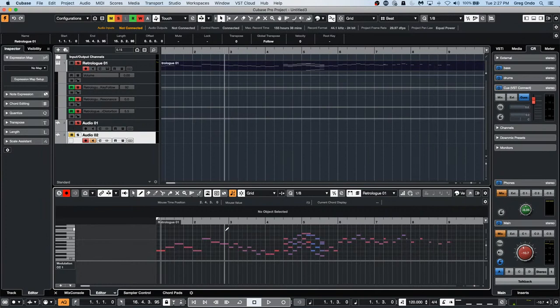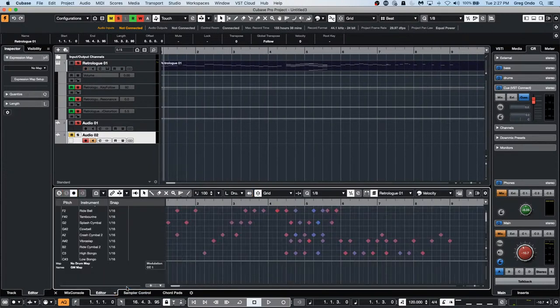But when we're triggering drum samples, that may not make a big difference. So we could take the same data and look at it in a drum editor. What the drum editor shows us is more of a grid. We don't see the length by default, but you could switch that behavior if you wanted to see the length. But the concept is that we could see grids.